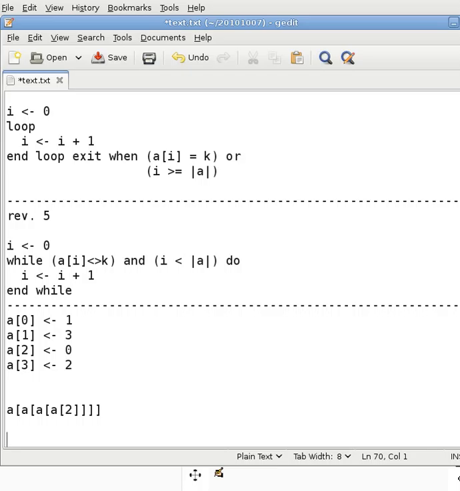Is it okay for me to do something like this? Absolutely. But how do we evaluate something like that? We start with what? We start with the innermost one, right? So the innermost one is A[2]. What is A[2]? 0. A[2] was initialized to 0, so we can just do it like this. Is that okay? And you guys can see right away that we can just do it one step at a time. What is A[0]? 1. Okay, this whole thing is 1.